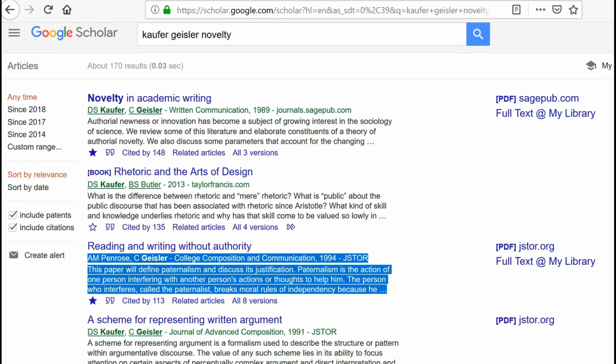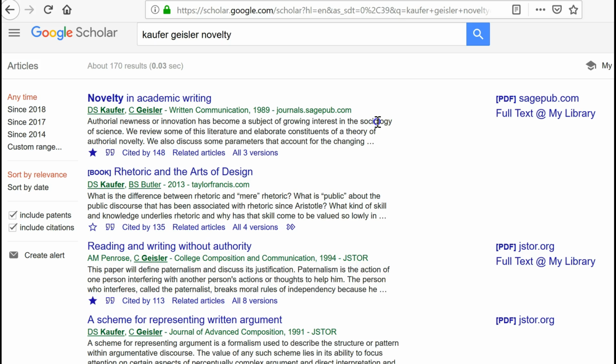Now, if you have an article that we've read, a reading we have in class that's really sparked your curiosity, an excellent way to research things is, first of all, to read the bibliography of that article and see if there are any texts in there that seem really relevant.